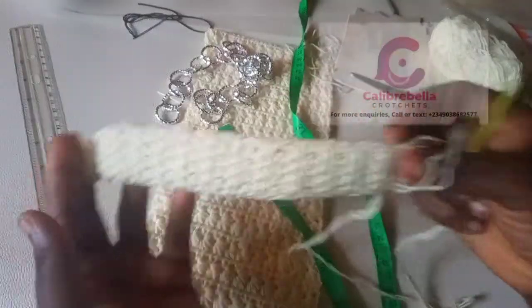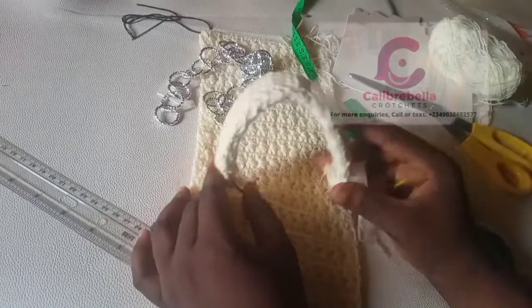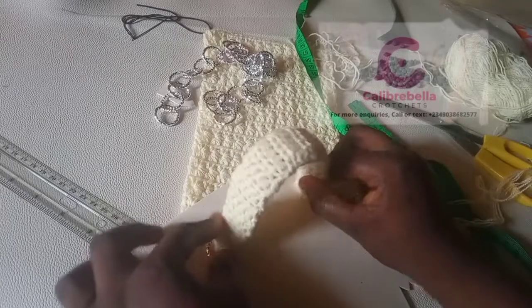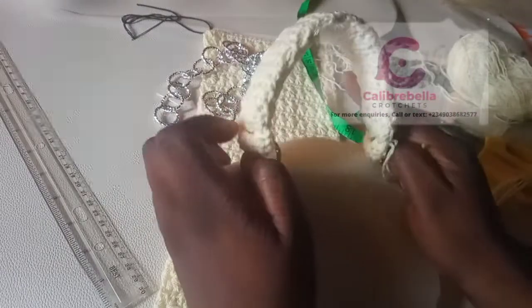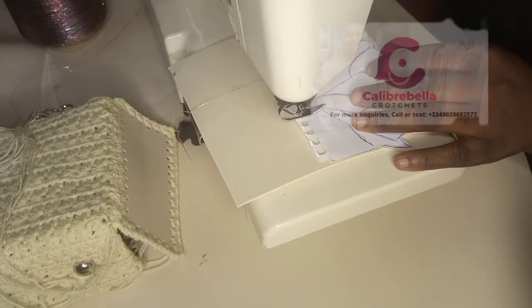And after you're done, you have something like this. Actually, it doesn't have to be this style of handle. You can make it anyhow. You can make it cylindrical. This is more like a flat kind of back handle, and you can just try and check and fit it in on your leather and see if it works for you.